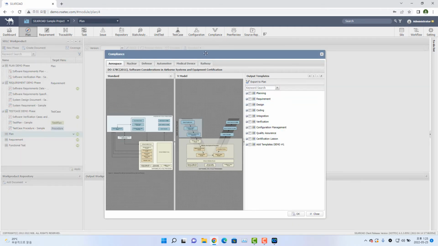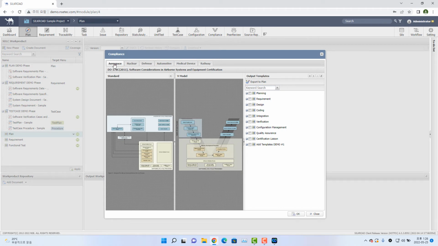Once you click on the compliance button, the temporarily created window will contain exactly the same scene that you'll ever see from the compliance module. From here, you select the area of compliance that you have to abide by.